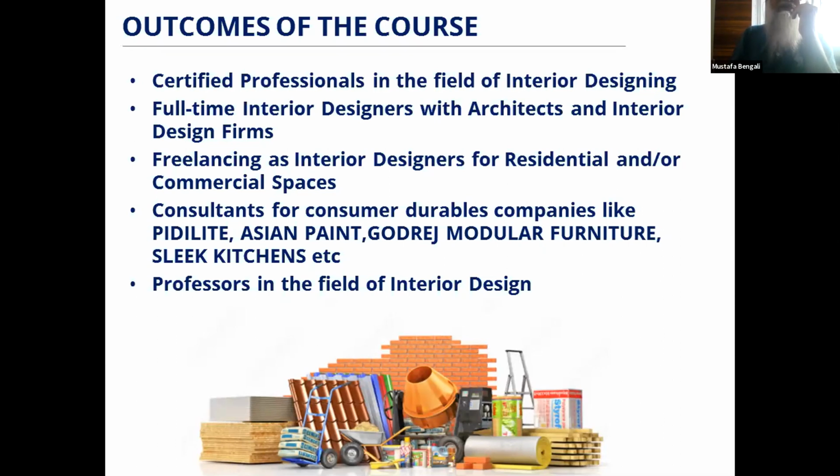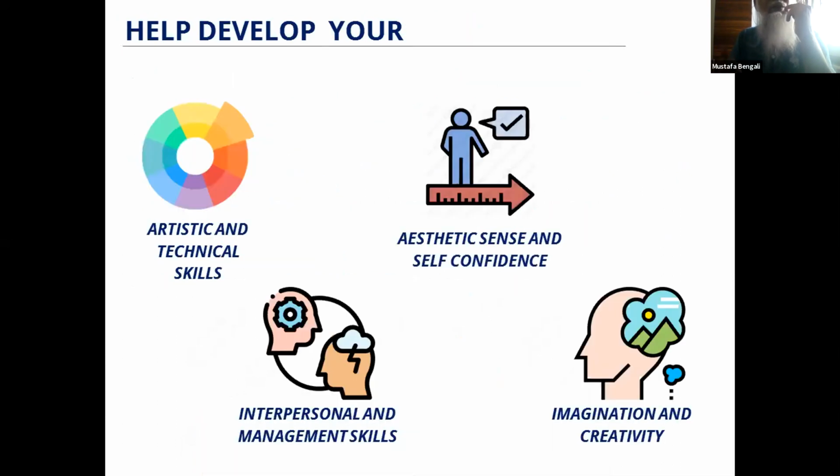And of course, when you have extra time, you can share your knowledge with the industry and with the students, then you can come into the field of teaching also. So all these things are not only about sharing, but you are also earning out of it. As a professor, you earn per hour, or maybe you join some institute full time as a teacher, like how we are working as professors and visiting other colleges. At the same time, we have a practice also. So there is a lot of scope in this field, and you come into interaction with a lot of people.